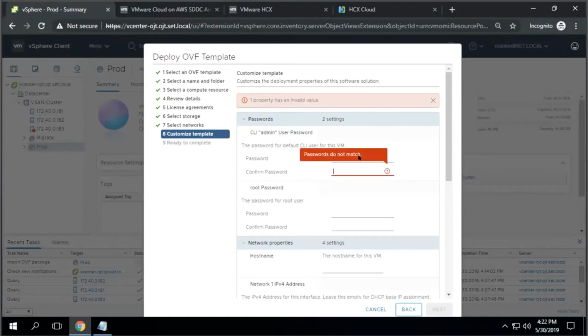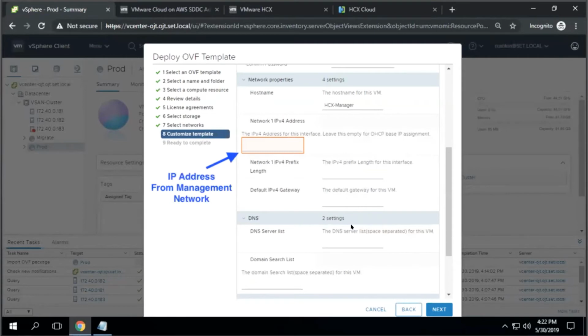HCX Manager, when it is deployed, can also be managed from the management console, which is on port 9443. And this is the ID that is used to access that management console. So the user ID would be admin, and the password is the one that we specify here. Root password is again for troubleshooting purposes primarily. If you want to do a health check on the appliance by logging on to the shell, then root password would be needed. Give it an IP address that you want the appliance to take, subnet mask, and then the gateway.